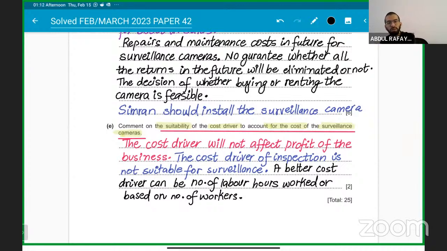तो आप इसके बाद एग्री भी कर सकते हैं, बट उसका फिर एक पॉइंट लिख दीजिएगा एक्सप्लेन करने के लिए कि आपको क्यों सूटेबल लग रहा है कि इंस्पेक्शन के लिए सर्वेलेंस कैमरा सही है, क्योंकि इंस्पेक्शन कैन बी डन इन मेनी वेज. तो एक तो फिजिकल चेक एंड बैलेंस मेंटेन हो रहा है, फिजिकल शीट्स मेंटेन हो रही है. सेकंड इज ऑनलाइन मेथड, सर्वेलेंस कैमरा इज एन ऑनलाइन मेथड ऑफ इंस्पेक्शन. आप ये भी लिख सकते हैं. अगर मैं कंप्लीट ऑपोजिट आंसर दूं तो आई विल से दैट द कॉस्ट ड्राइवर ऑफ इंस्पेक्शन इज सूटेबल फॉर सर्वेलेंस कैमराज because it is one of the forms of inspection.